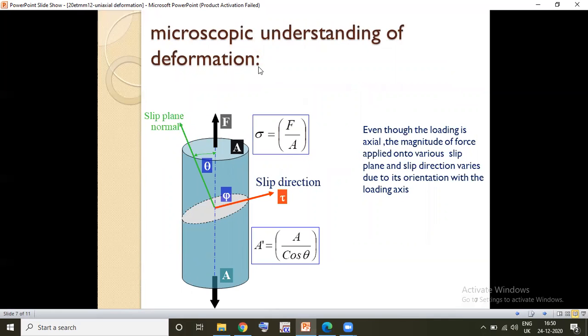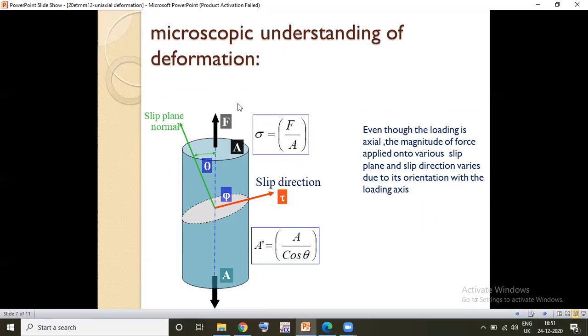Now we have seen what is actually happening from a macroscopic point of view. Now let us understand how microscopically the deformation is taking place. We know that the deformation is majorly caused by the movement of slip planes or by twinning. In the majority of cases, the movement of slip is very predominant compared to twinning. So now we are going mainly based upon the movement of slips, which in turn are the dislocations.